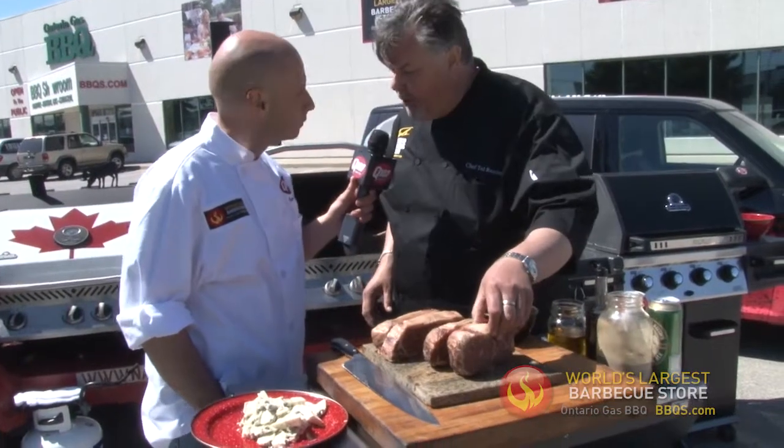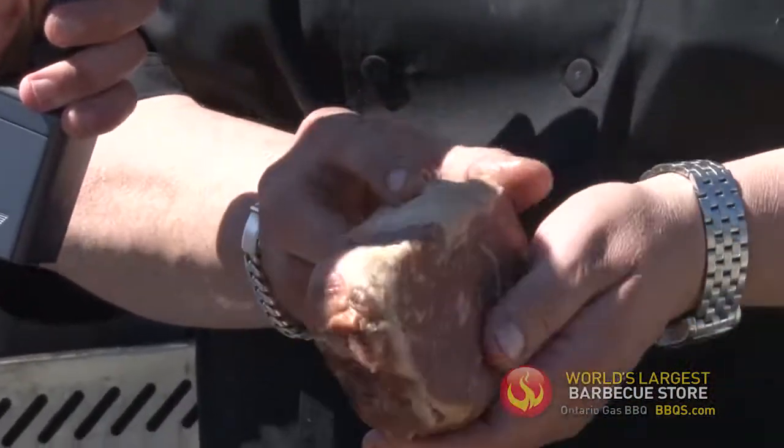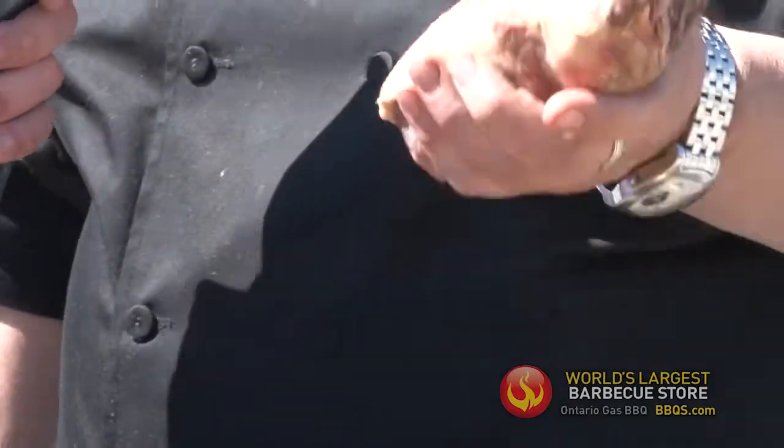So find a great butcher. Ask them for a nicely aged New York strip steak. That's what I got here, 2 inches thick, weighs about a pound. Now, you can say this feeds one, but this will feed a nice family of 4 perfectly, because you don't have to serve it this way. You can slice it thinly when it's done.